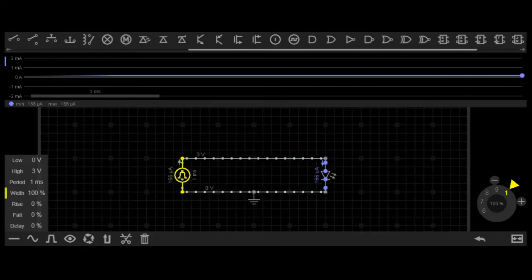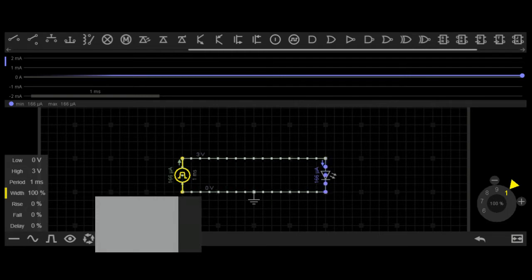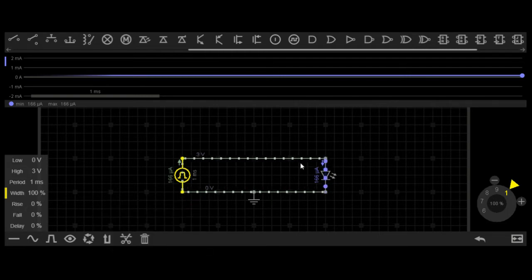Welcome to DPV technology. What is PWM? Before going to the definition of PWM, let us observe this circuit. An LED is connected to a voltage source and current is flowing through the circuit all the time.